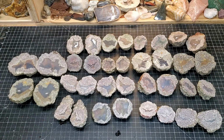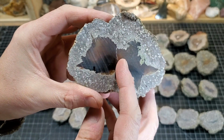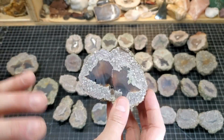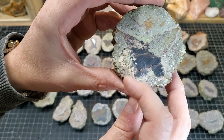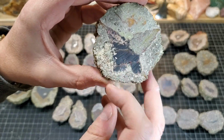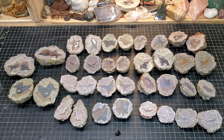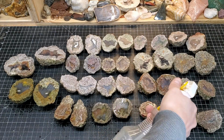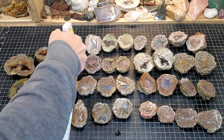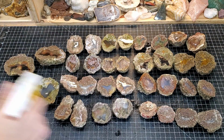A couple that stand out as having some problems, but I'm going to keep, be like this guy right here. We do have that fracture. We're going to look at all of these wet, but I just kind of want to do some immediate castaways. This one is another example where we have this fracture, and this may not polish up very well at all. But, so we're down to 18 eggs here. And let's get this wet, and then we'll kind of see what some bad eggs or good eggs will be. We can kind of go from there if there's anything that truly stands out.